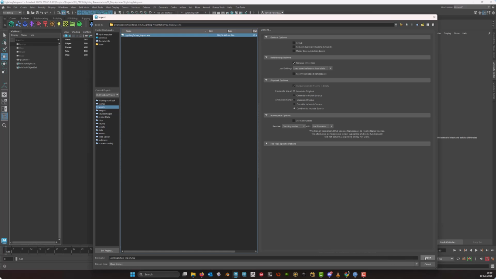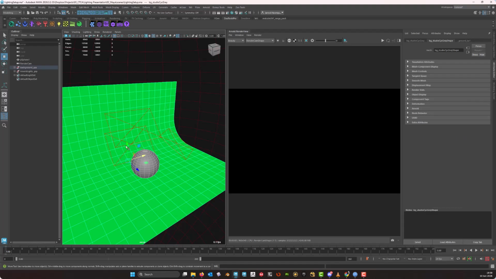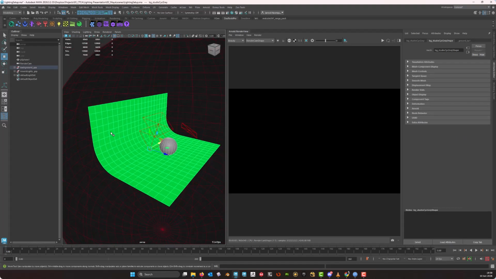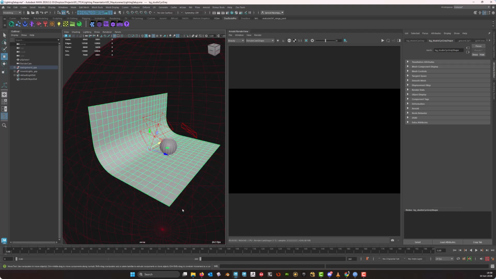But notice how on my side this comes in, but this background has this really bright green color. If you import something and for whatever reason Maya couldn't understand what material is meant to be assigned to an object, then it's going to show it as this very bright green color. All I'm going to do is select this object, right click and say assign existing material. For me, the material is already in the scene. It's this grid underscore dark gray. If you don't have the material, that's not a problem. You can just assign a new material and then adjust it from there.